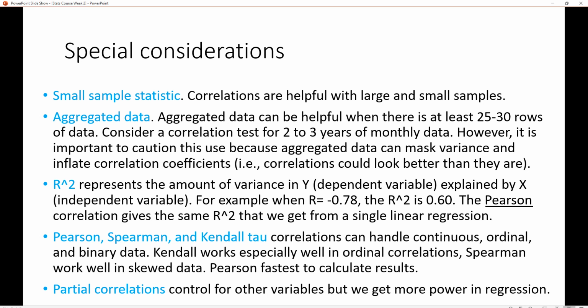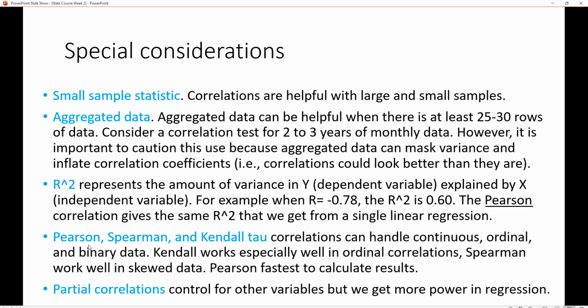So in other words, when you do a correlation coefficient, specifically the Pearson correlation, that would give you the same understanding of the predictive power in that relationship that you would get from a regression model. So this could be helpful to do something similar to a regression, but in a faster way.